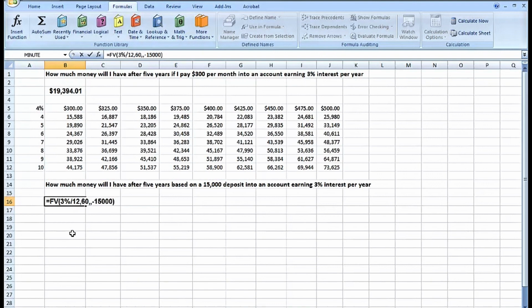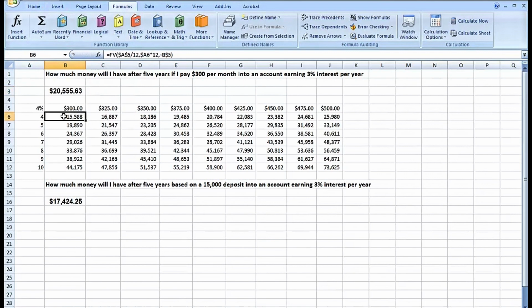Then what I did here in the second example, using a starting value, could be used in the example up above too. For example, what if you're starting with a $1,000 balance to begin with? So following the minus 300, just before I do that, let's remind ourselves of the answer we saw previously, $19,394. But what if we start with $1,000, comma, and to be in sync with the other negative, minus 1,000. So that's the money that's already there. And so instead of the 19,394 that we saw earlier, if we start with $1,000 and then add $300 every month, how much will we have at the end of 5 years? This is the amount.